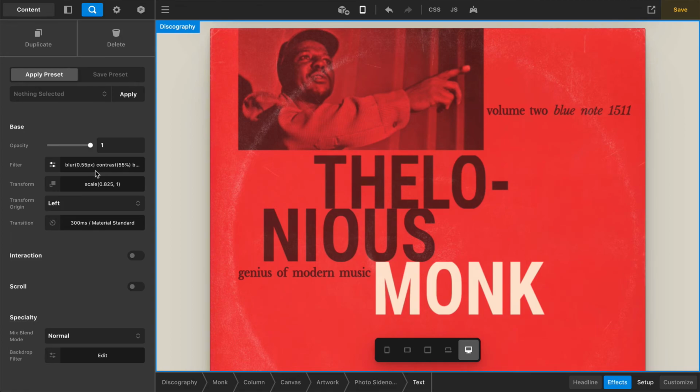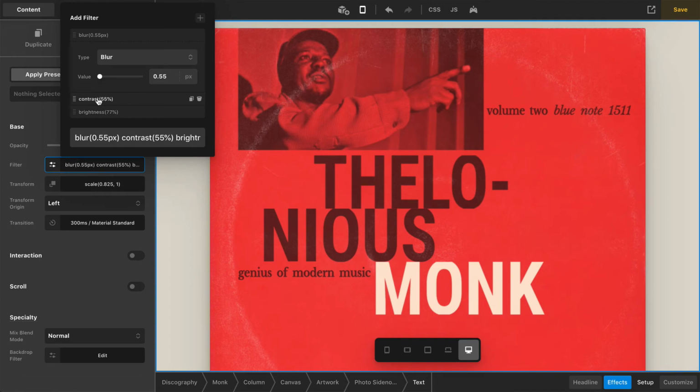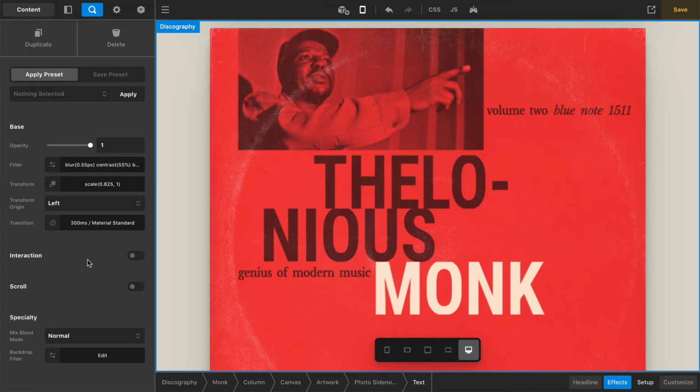Now, ultimately, I pretty much ended up using that 55% value for my contrast and 77% value for my brightness all throughout the piece. But I did experiment with that a little bit. I did break it up and just see what I got. And I challenge you guys to take these ideas, these concepts, and run with them in your own designs. See what you like and just keep these little tricks in the back of your mind. Put them in your web designer's tool belt and keep them around for a situation where it becomes appropriate.